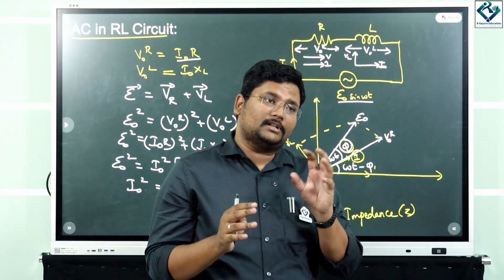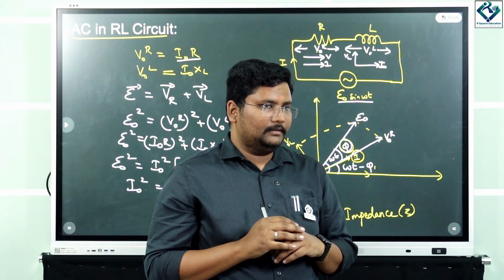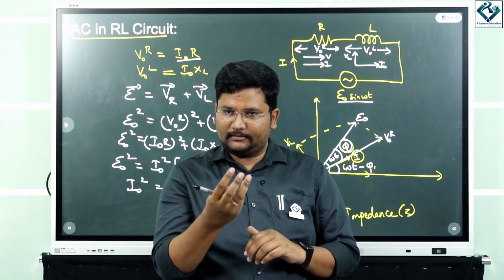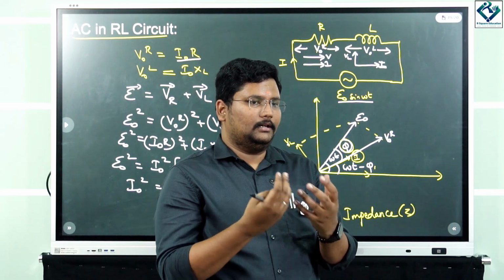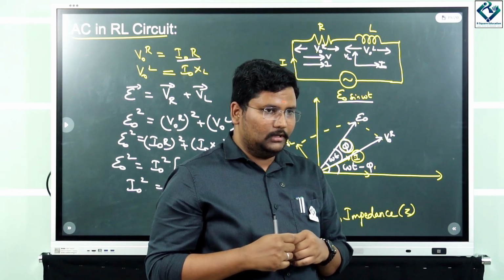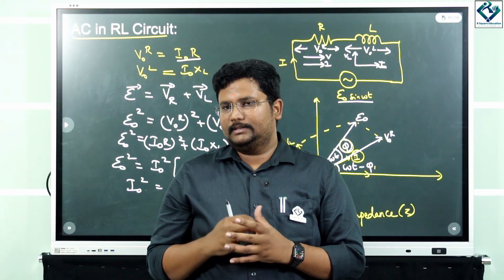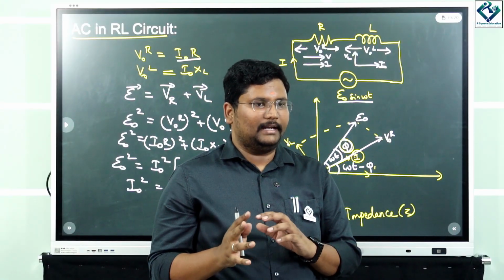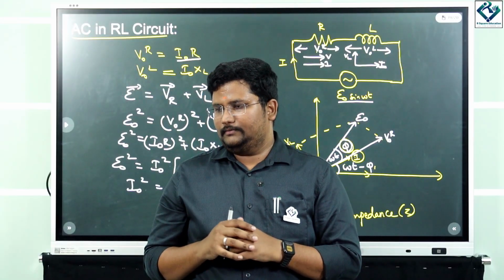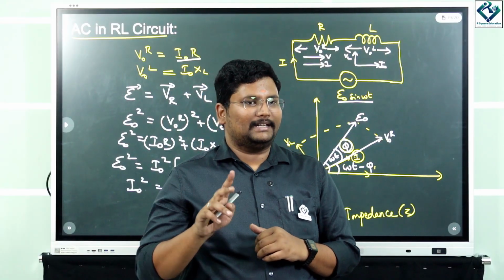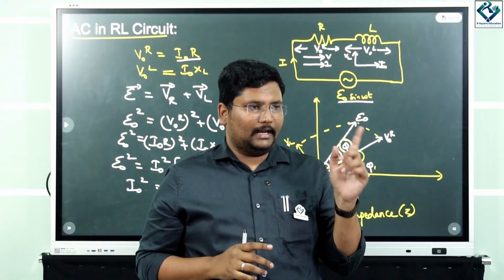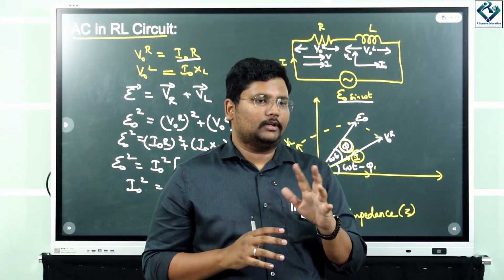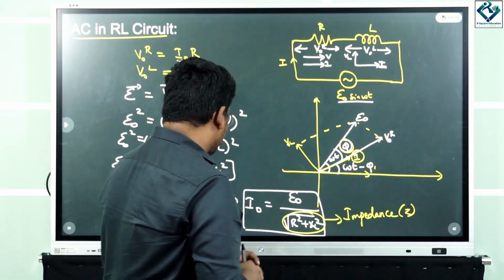If you have a combination of resistor and the inductor, the phase angle cannot be 90 degrees for sure. Okay, because there will be some resistance which will have some potential drop across that too. So there might be some lag with respect to the current. So we are not sure that it is going to be 90 degrees when you combine the resistor with an inductor. So we get I is equal to I naught sin omega t minus phi. Last case we were discussing phi as 90 degrees, but in this case you cannot have that. Okay, right?